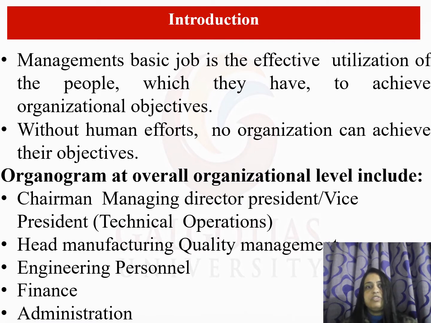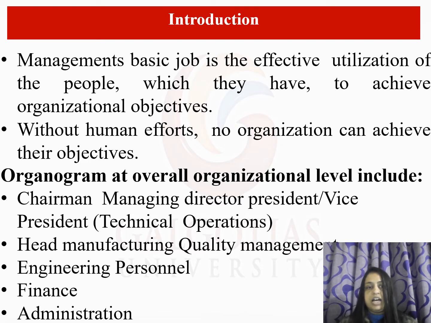First of all, we are going to discuss what is the basic job of a management. It is nothing but the effective utilization of the people to achieve organizational objectives. Without human efforts, no organization can achieve its objective. Management may think that if they have procured good equipment and built a good building, by adopting all these activities they can be at the topmost level. But that is not possible, because the personnel are the manpower engaged in different quality activities, and in all the activities done in a firm. So they are responsible for the profit of the industry.